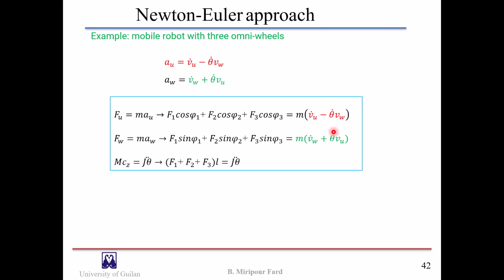And finally, the equations of motion are displayed as shown in this box. The number of equations is 3. As seen, the lack of lateral sliding constraint does not reduce the number of equations. So there is no constraint here, and the number of equations in the plane will be 3. Try to write these equations in a matrix form, and also try to get the inverse dynamic form of these equations.